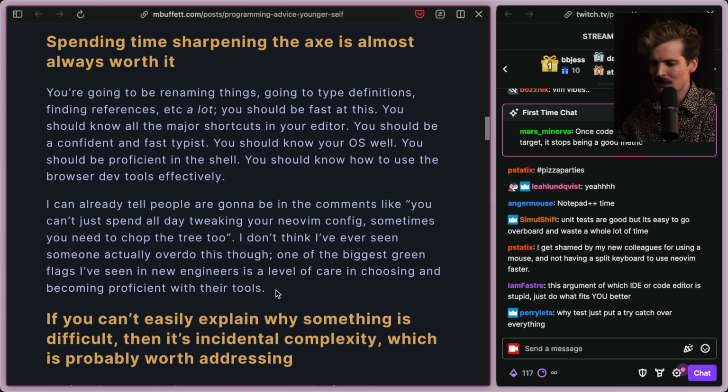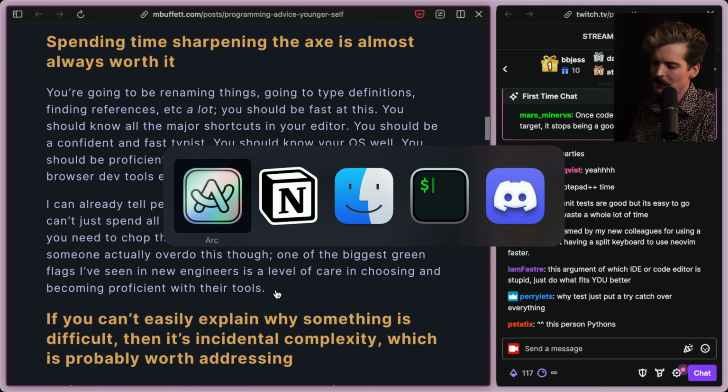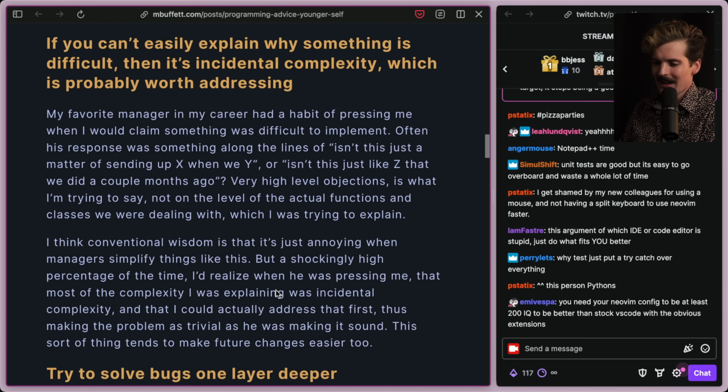But I had to do my time in the trenches of a crazy complex developer experience setup that I owned all of and was really confident in before I could make that shift with similar confidence, where I just live in Command Tab and tilde. And as you guys can see, I have very little stuff open because I don't need to have a whole lot of stuff open. Next point.